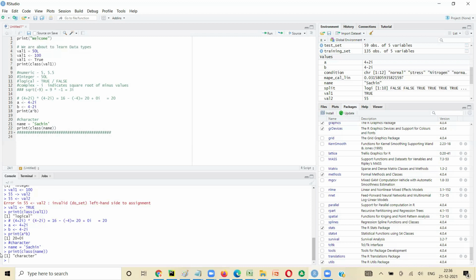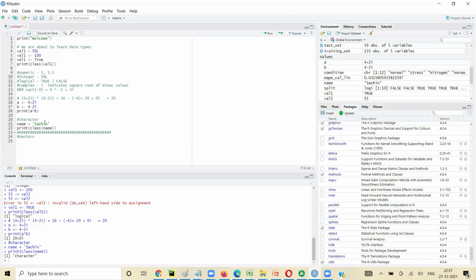So let's talk about the complex types also, so that we know what they are, and later we will perform different operations on these. These are basic data types because they store one value. Even though a string has multiple characters, we still consider it a basic type. The name has about six characters, but we still consider it a character. The most important data structure that we use is called a vector.